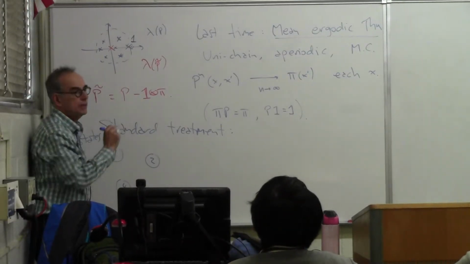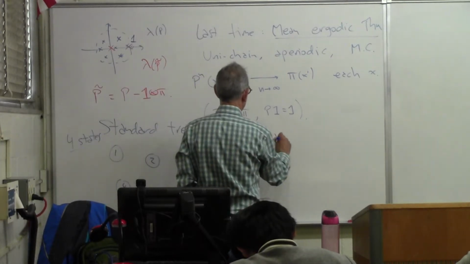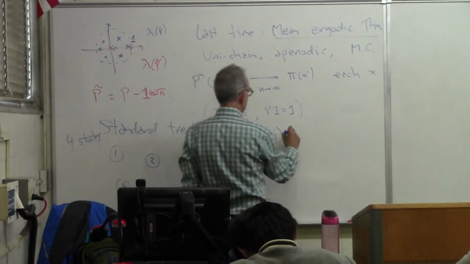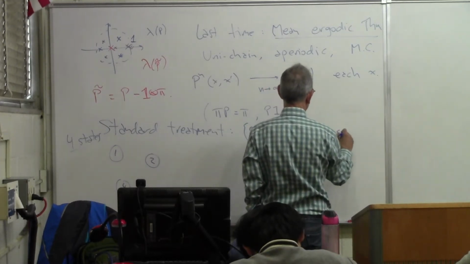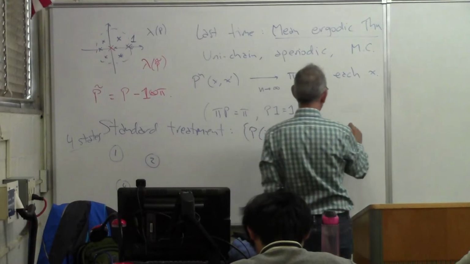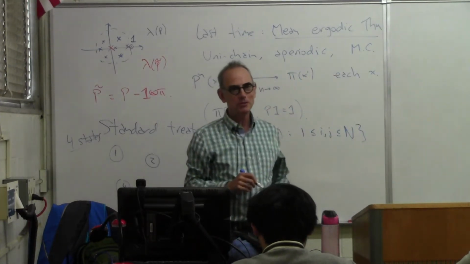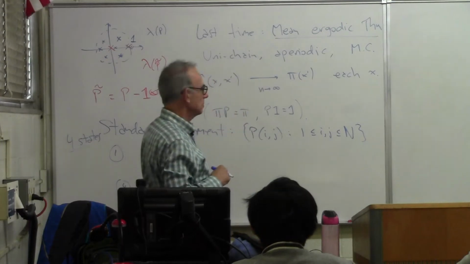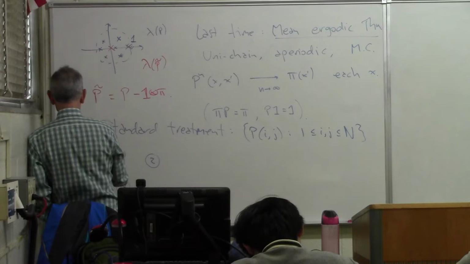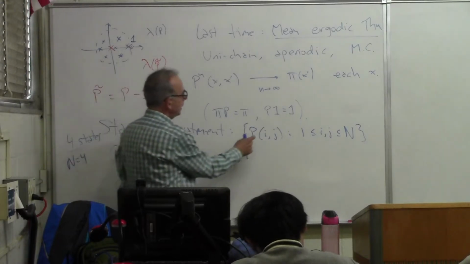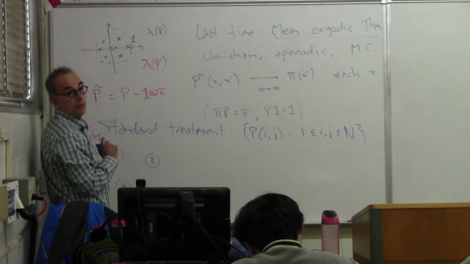Okay, and then again, I mentioned this last lecture, but let's say it again. We've got our transition matrix. I need a different number for this. I'll call it capital N. Last time I called this little n, I kept on using that for time as well. So let's use a different symbol. So here, N equals 4. And so whenever an entry of P is positive, you draw an arrow between the corresponding nodes.